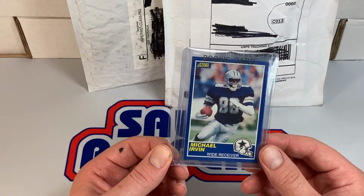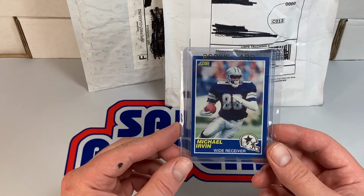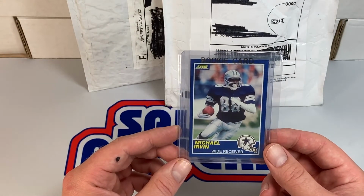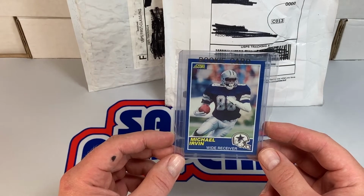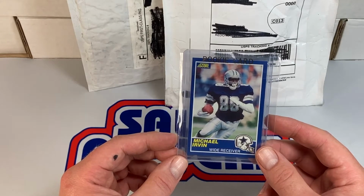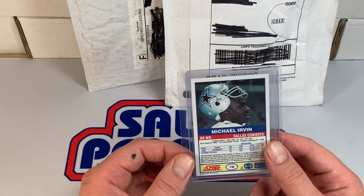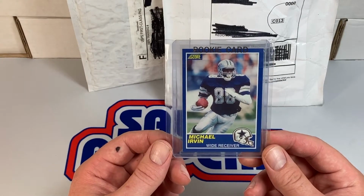But I do think that the big three from Dallas, from the early 90s Dallas teams, I should say, Michael Irvin, Emmitt Smith, and Troy Aikman, I think those teams are going to start to increase in value the same way the Last Dance Bulls did. This was roughly around the same time as that, so I wouldn't be surprised, especially if they end up making a documentary or something about it. But yeah, this is one I've wanted forever.